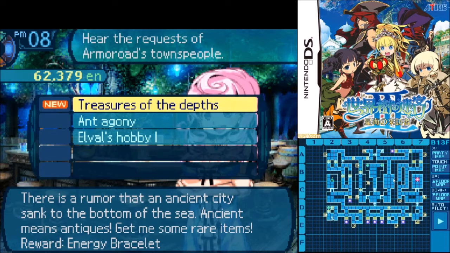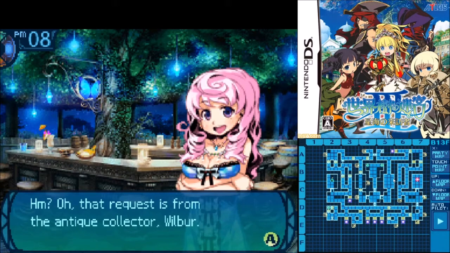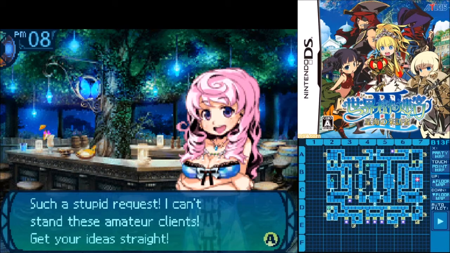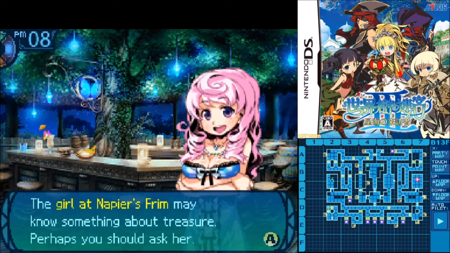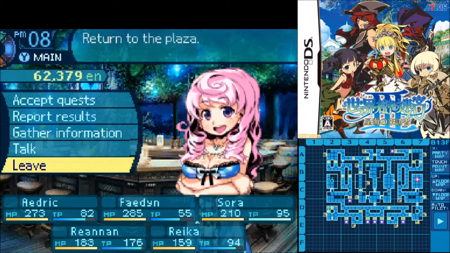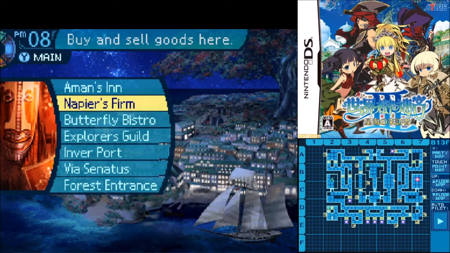Ancient city sent to the bottom of the sea. Ancient means antiques. Give me a rare item. Hmm? Oh, that request is from an antique collector, Wilbur. He wants relics from the Abyssal Shrine, but he doesn't know what's down there. Such a stupid request. I can't stand these amateur clients. Get your ideas straight. Anyway, I have no idea what he wants either. Sorry. He wants one antique item. Your choice. Just find something and bring it back. The girl at Napier's firm might know something about treasure. Perhaps you should ask her. Well, I trust you'll be getting the job done. Go forth. I think it's a candle that they want. That's the one that gives the best reward, I think.